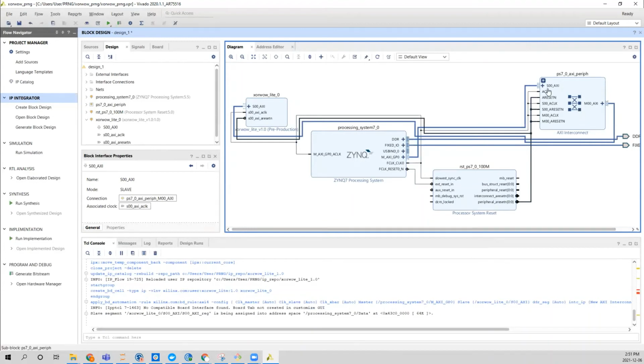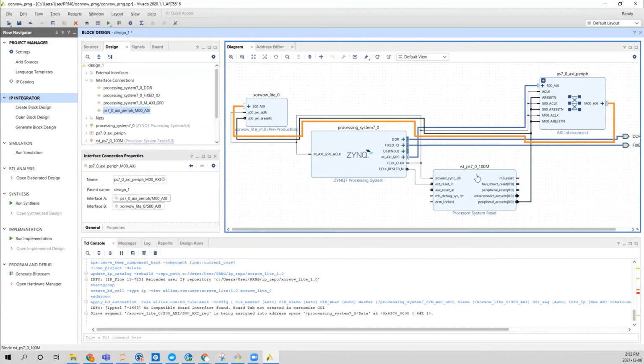One is an AXI interconnect. You could actually drag and drop it yourself also, and then do the connections, or you could use this. And it connected your AXI interconnect to the master AXI from your processing system, and the master AXI from the AXI interconnect goes to your ZOR-WOW IP, and that's how you interact with this. And there is also this thing that generates the reset signal from the processing system. So this looks all good, and we can just synthesize and generate a bitstream.